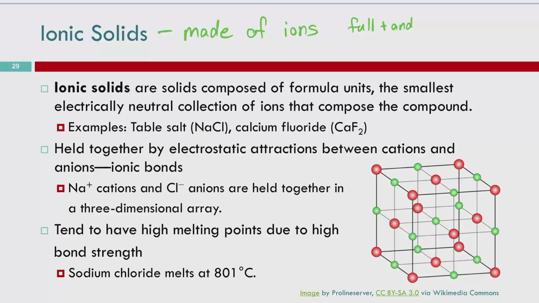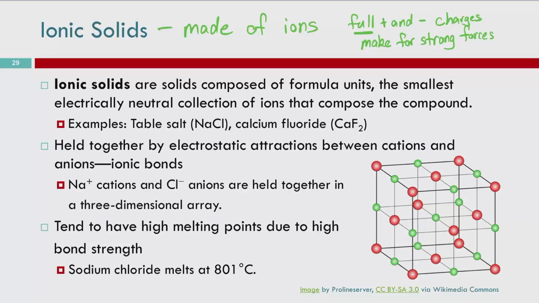So instead of partial positive and negative charges like we had with hydrogen bonding and dipole-dipole force, we have full positive and negative charges. These make for strong forces, not to be confused with the strong force. Strong forces mean high melting points. So sodium chloride, table salt, has a melting point of like 800 degrees Celsius.